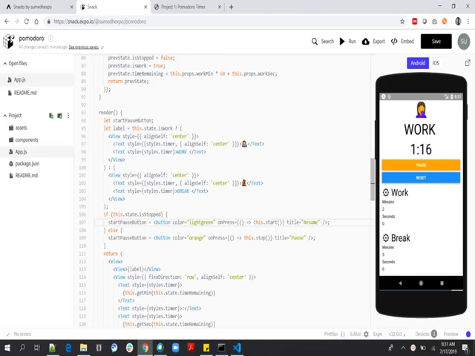Hi, this is project one submission for CS50 mobile app development using React Native. This is the first React Native app that I'm developing. It's basically a Pomodoro timer app where you can specify the work time in minutes and seconds and also the break times in minutes and seconds.